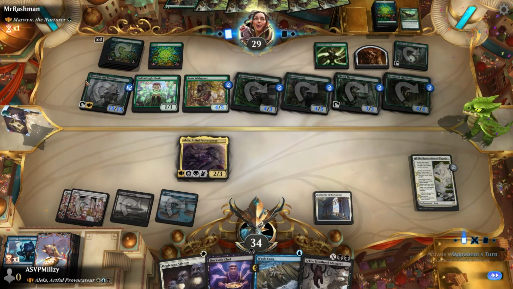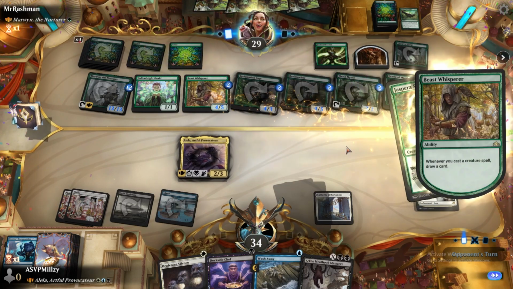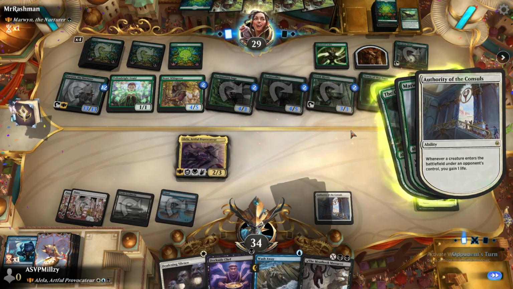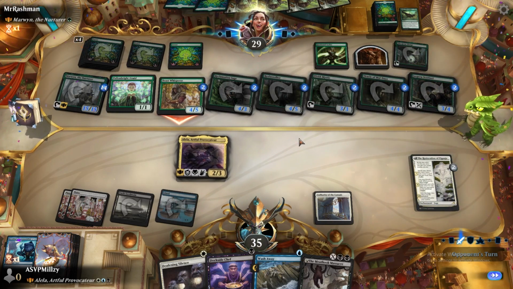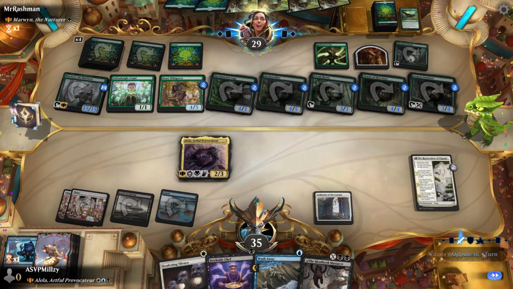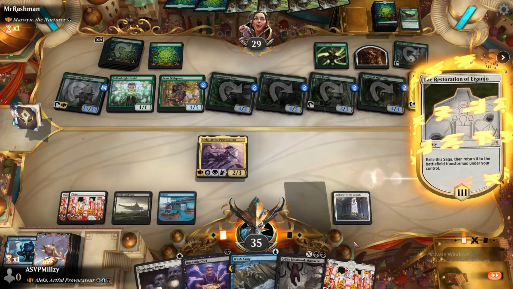I guess the only thing keeping me alive right now is this Authority of the Consuls. I can't imagine that they can't find more things to play here. Keep going wide. Man, a true board wipe would be great. Vanquish the Hordes, that type of thing. Yeah, I probably would have let the Beast Whisperer go there. It's a pretty bad block on my end.